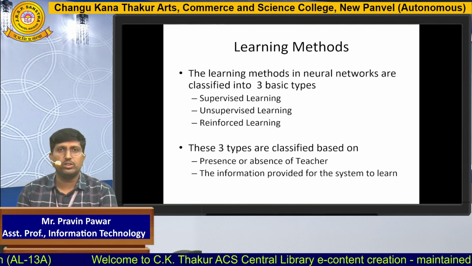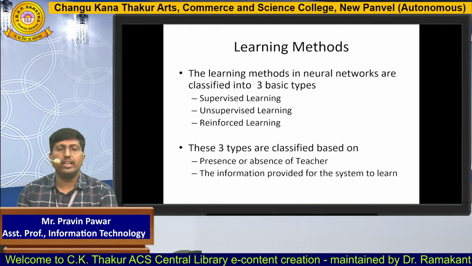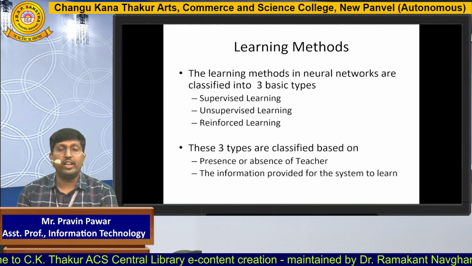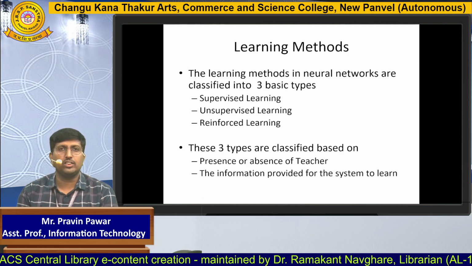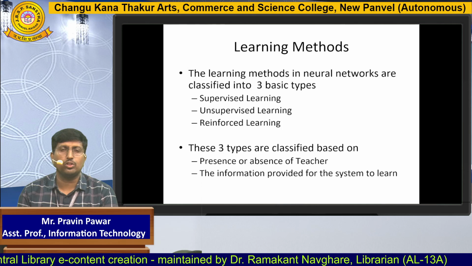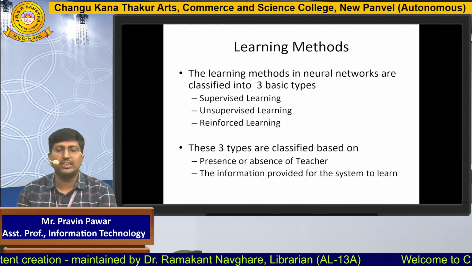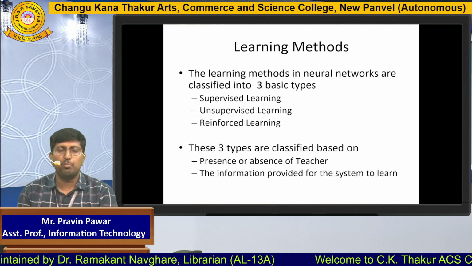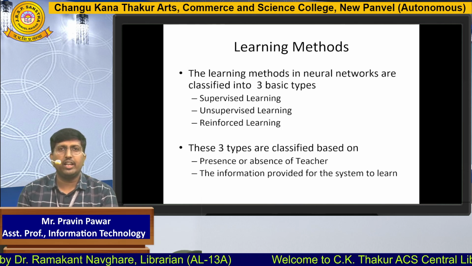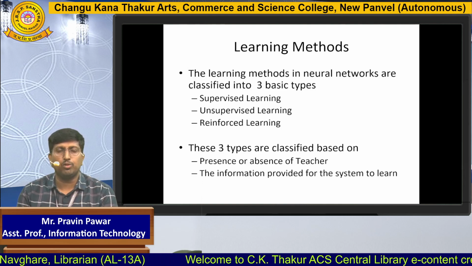Now this process requires some amount of the learning methods to run that application. That application may obviously be human generated, that's why it is called an artificial neural network. So we are just creating the replica of the human brain in the machines. Now if the machine wants to learn the exact replica of human behavior, then we can put up with the three methods: supervised, unsupervised, and reinforcement methods.